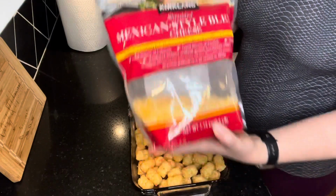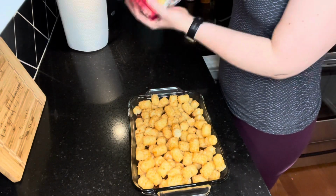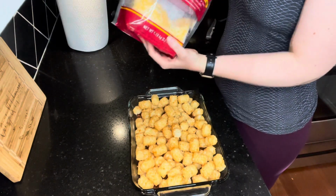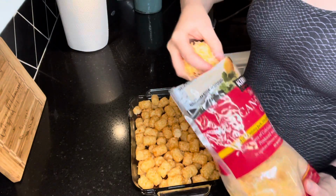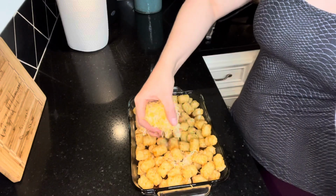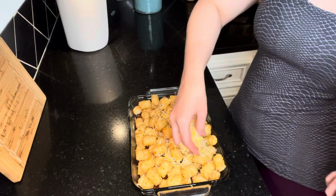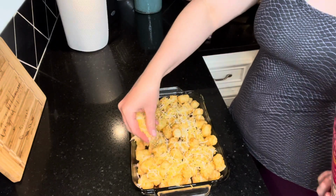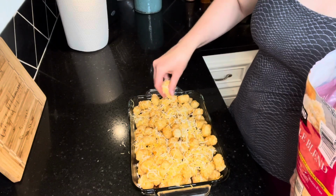I used a whole bag of tater tots here and my ratios were off just a little bit. So if you only use 1 pound of meat for this casserole, I would probably use half a bag of tater tots. We definitely didn't mind the extra potatoes, but there were more potatoes than meat when I used the whole bag of tater tots. So if you're using 1 pound of meat, I would recommend one half a bag of tater tots.